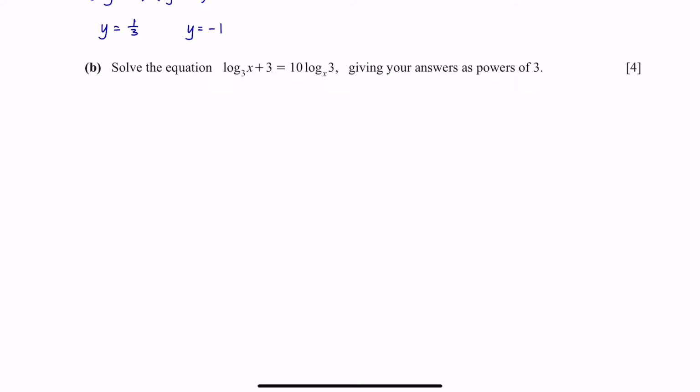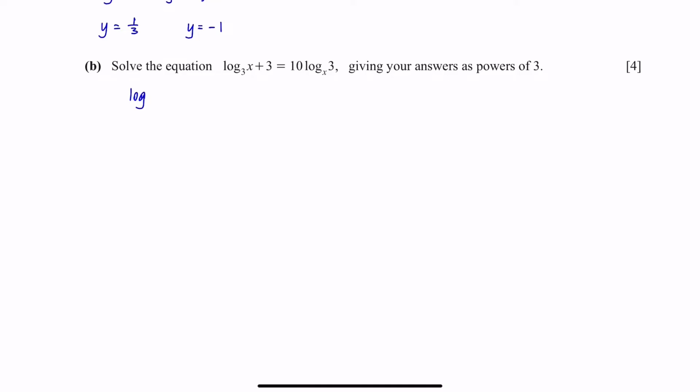For part B, we need to solve the equation of this, giving your answers as powers of 3. So we can see that our log bases are different. One is 3 and one is x, and we need to make them the same base in order to solve them. So to change the log bases, this would be the formula.